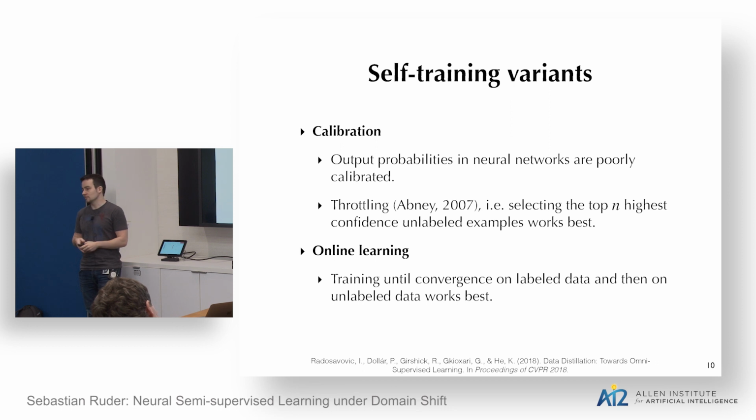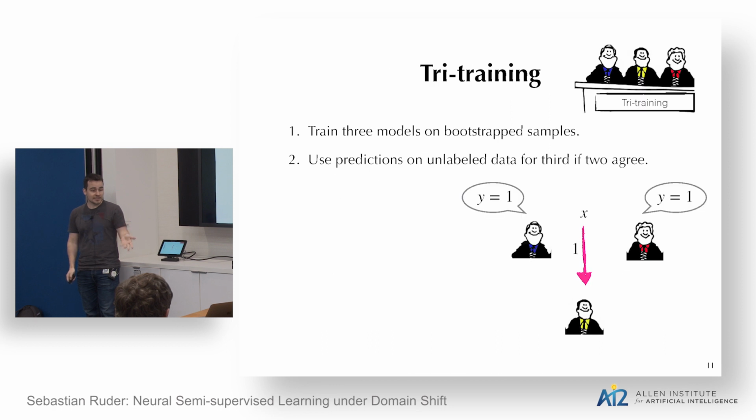Whereas neural networks are basically trained online in most cases. So here you want to decide at what point in training you want to mix in your unlabeled examples. Here we found it to work best to first train the model until convergence on the labeled data, so you have some already somewhat reliable measure of confidence, and then continue the self-training loop from then on.